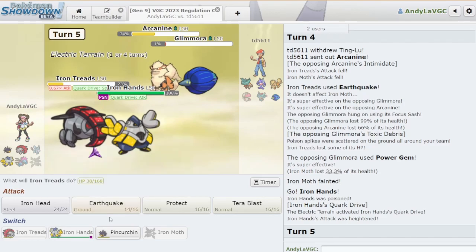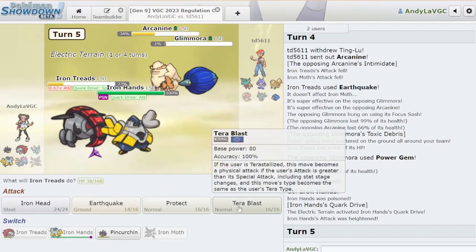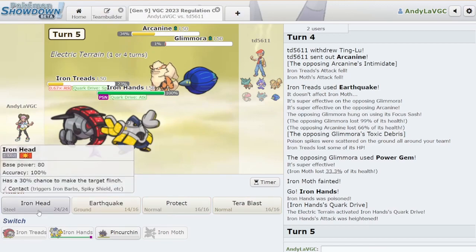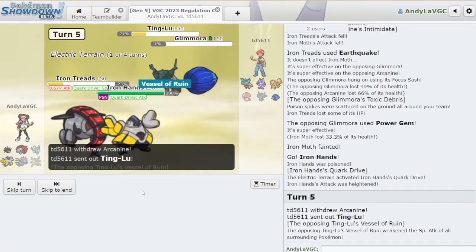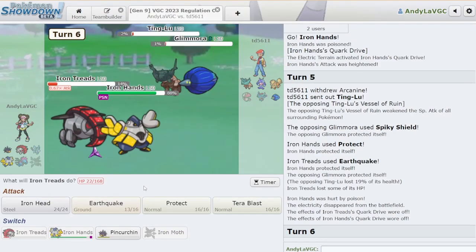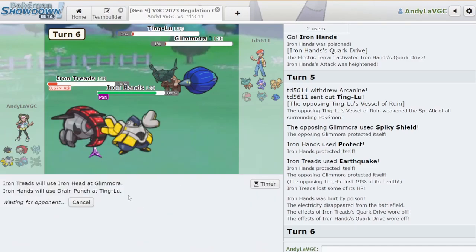Do I take an Extreme Speed? Oh, I guess it doesn't matter. I kind of have to just take an Extreme Speed. Tinglu comes back in, that's fine. They're probably gonna Spiky Shield it up, yeah. We don't get the KO on Tinglu either. I'm faster than you still? I am. Okay. Iron Head. Drain Punch.